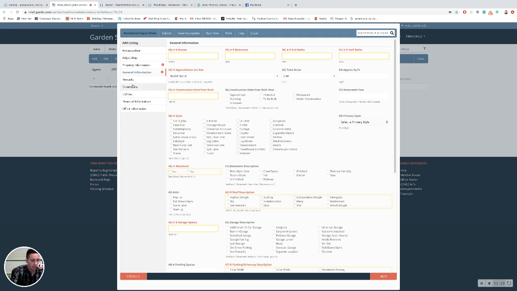If you leave a section without filling something out, you're automatically going to have red exclamation points and flags pop up saying that you didn't completely fill out that section. If you try and submit the listing, it's not going to allow you to do that until you have all of those sections filled out. But if you need to go back to it, always save as incomplete. If you don't hit save, and your internet crashes, or you need to check the tax record and exit out of this, you're going to have to start over from the last time it was saved. I can't tell you how many times that's happened to agents. So make sure that you save before exiting, always.